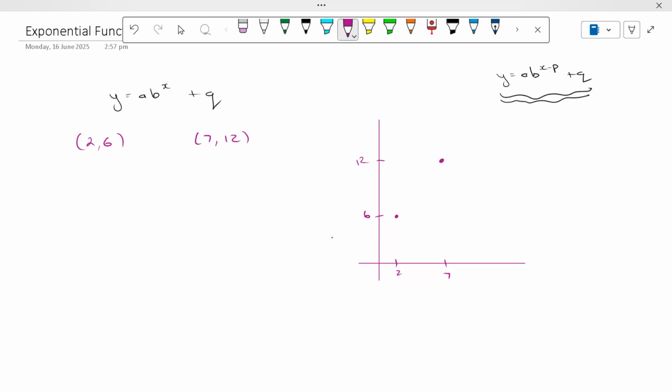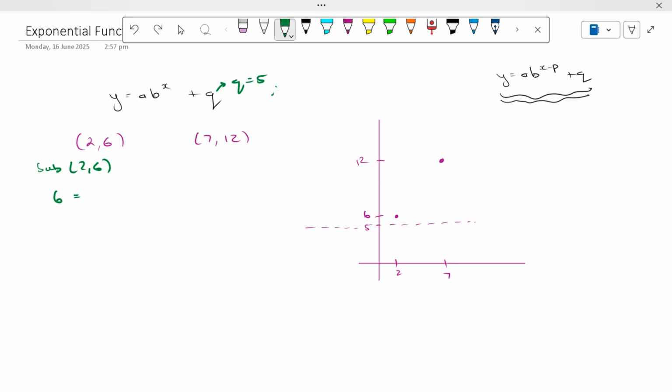Because I wanted to move through these 2 points, I need to have 2 unknowns that I want to find, in which case if I assume q to be a number, then I can find a and b using these 2 values here. Now, by the looks of it, if I assume 5 to be the base of the exponential function, then the exponential function could follow the pathway like this, in which case it will connect like that, going all the way through. Now all I need to do is substitute each point and solve it simultaneously. So I'm going to start with the first point. Substituting 2 and 6 in, by the way, q we're going to assume equal to 5, right?